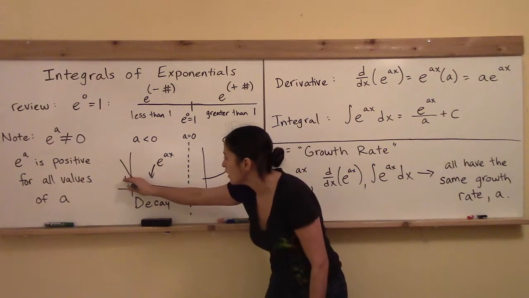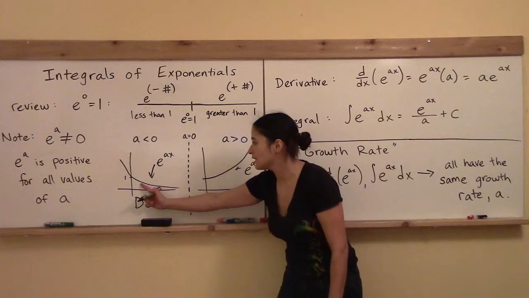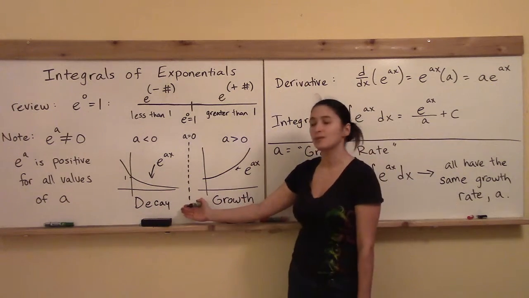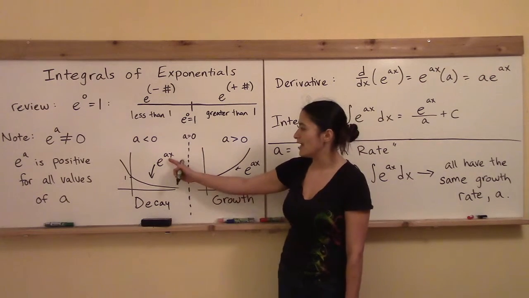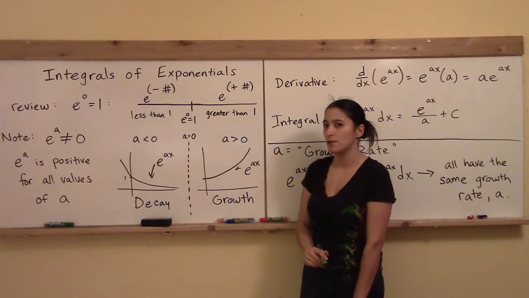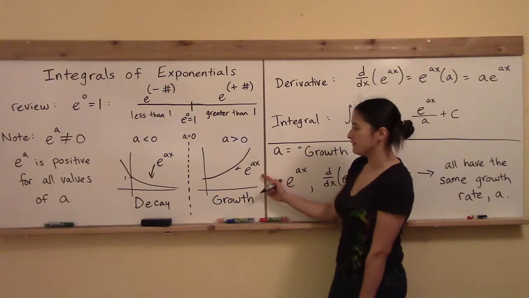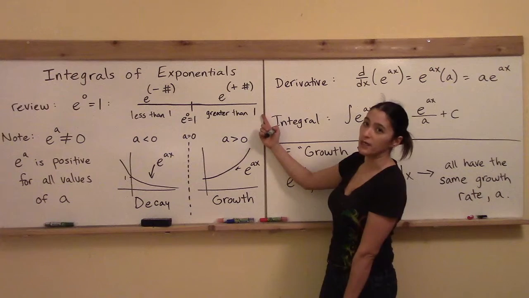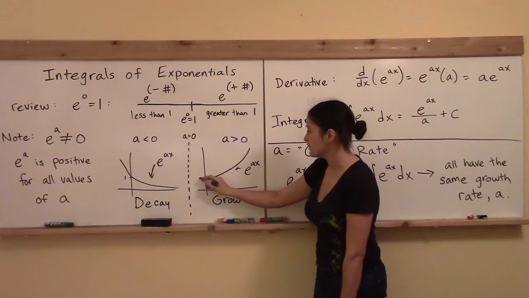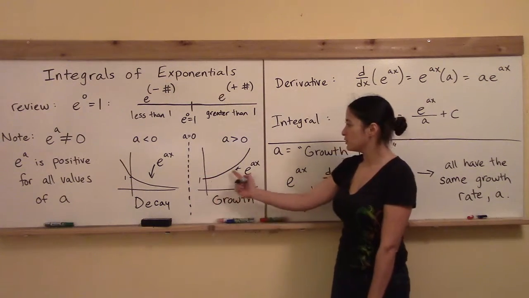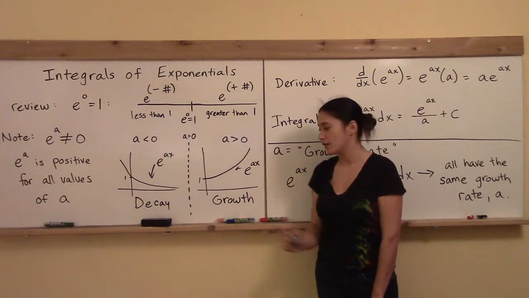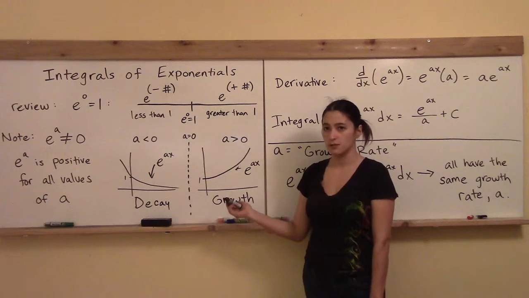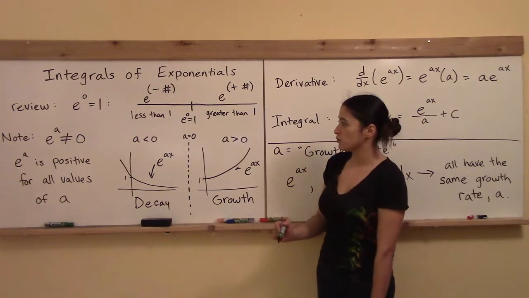So here's the number 1, that's the y-intercept, and you can see that when x is positive, it's going down, down, down. That's why we call it exponential decay when this a, which we call the growth rate, is a negative number. Contrariwise, if a is a positive number, then that number is going to be greater than 1 when x is positive. And so here again is the y-intercept of 1, but then it goes up, up, up, and it keeps getting bigger and bigger, and that's called exponential growth. These are the two types of behaviors that you would expect to see depending on your growth rate.